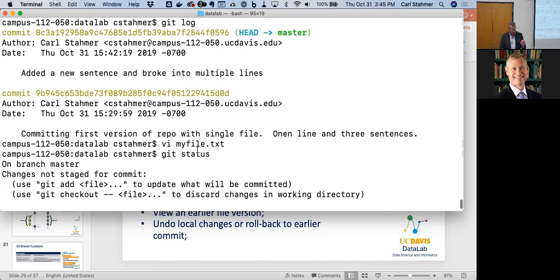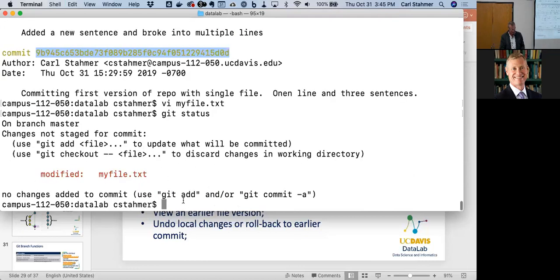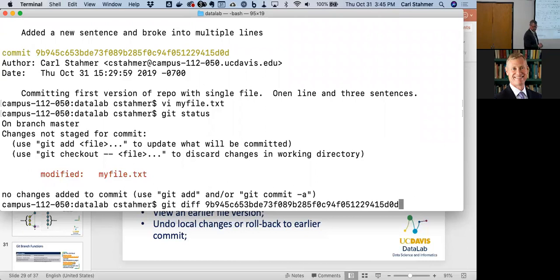What we do is I look at my log, and let's compare it to the earliest, the very first version of the file. I take the hash from the oldest version of the file, which is the unique ID for that commit, and I've just highlighted it, and I'm just going to copy it into my clipboard. And then back down on my command line, I'm going to type this, git diff, followed by the commit that I want to compare to, and then the file that I want to compare.